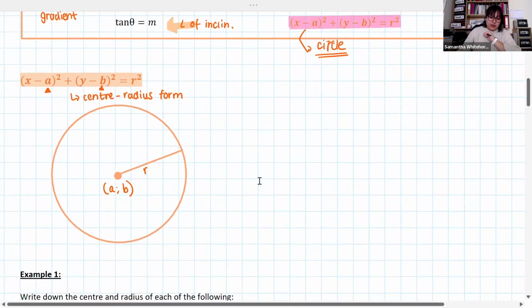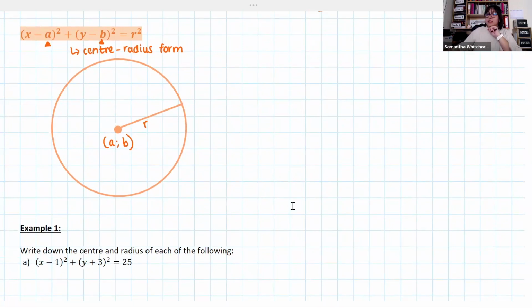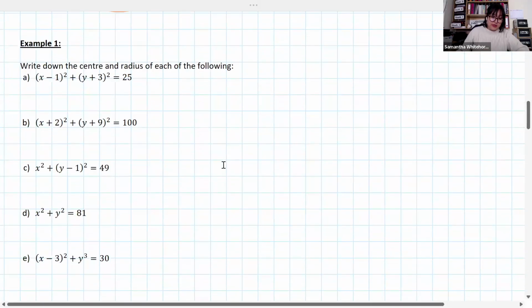Right, I don't know if you want to take a screenshot of this, but we're going to have a look at some examples where we just do some basics. You're going to practice quite a lot today, but we are going to get into more complex stuff. I'm just waiting in case anyone wants a screenshot. Okay. Right, so let's have a look at our first example.